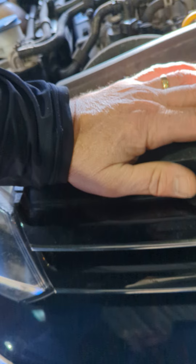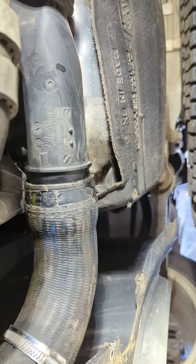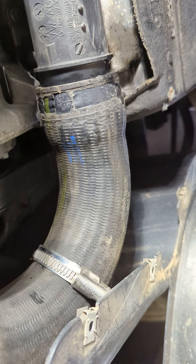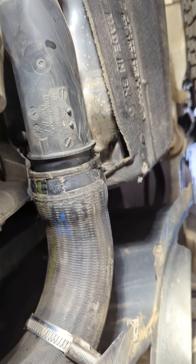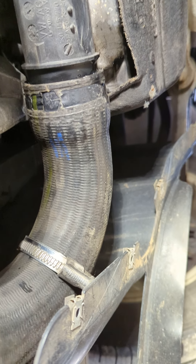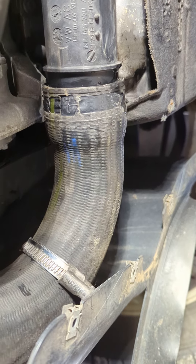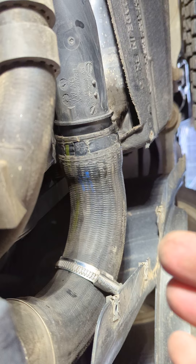So I brought it in, called the dealer, brought it in the shop, tried to let it warm up overnight. I did some more reading, and they were talking about possible ice. The dealer said that it might be water and ice accumulated in this intercooler area below the throttle body, and that would be causing a restriction. So I googled it, and yeah, I guess it's a major problem. Volkswagen has a fix for it, but it's a case-by-case basis — it's not a problem until it's a problem.